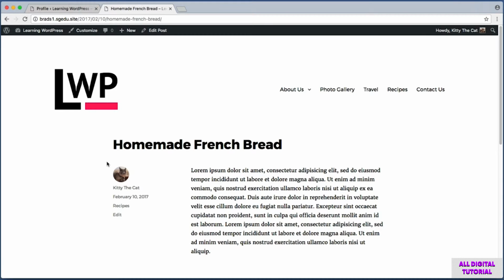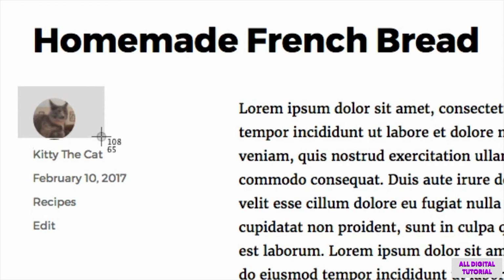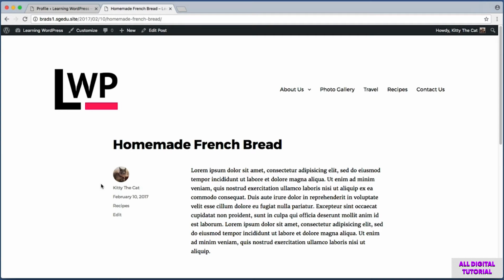So if I zoom in a bit, you can see that currently my profile photo is a cat. And you might be wondering how you can add an avatar like that to your account. I do want to stress the point that every theme is different, and I'm using the 2016 theme, which chooses to show my avatar and my author name, but depending on the theme that you're using, it might be placed in a different location or it might not be used at all. But if you're using a theme that supports avatars, let me show you how to add one.